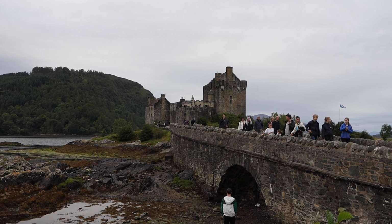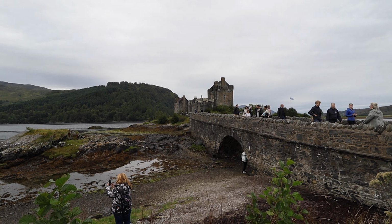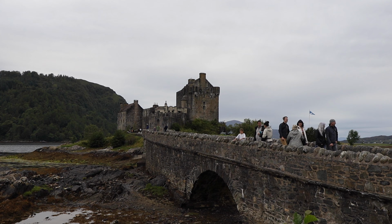Driving by, and all of a sudden this beautiful castle popped up on the horizon from out of nowhere. So we made an unscheduled stop here. I think this is called the Eilean Donan Castle. It's Instagram worthy. It's beautiful. And there's about 9 buses here and, I don't know, several thousand people, it seems like. But it's still quiet and still beautiful and still a really cool place. And Scotland is full of places like this. They just pop up out of nowhere.